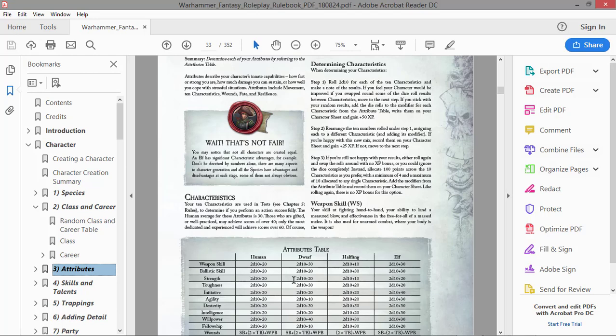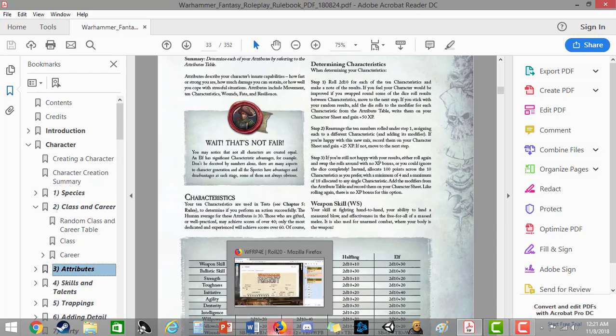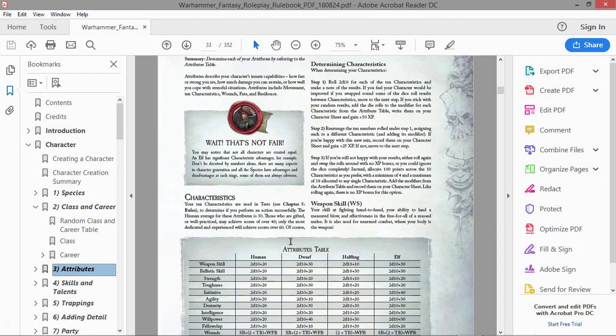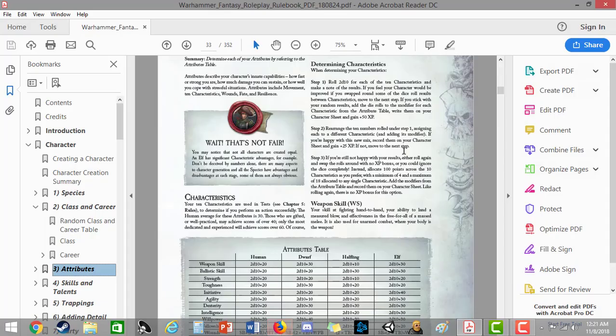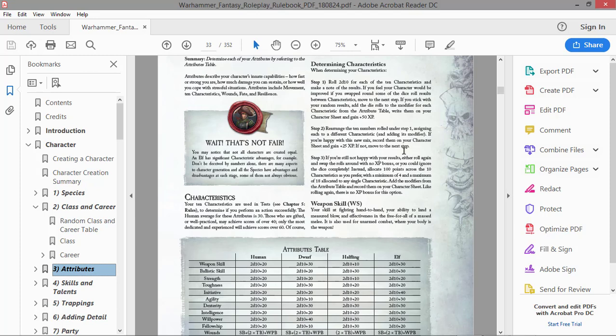Anyway, let's take a look here for humans. We're just going to roll 2d10 10 times and add 20 to each of them. And because I'm a masochist, I'm just going to assign them straight down, so we can end up with a terrible peasant, but who cares? It's just for fun. Again, there are different steps here.